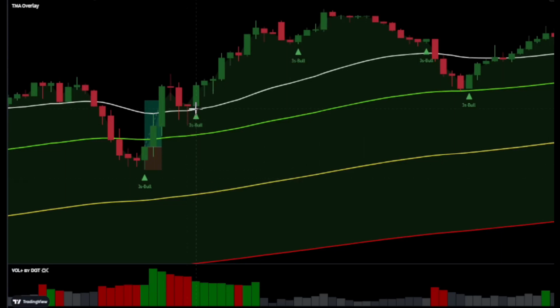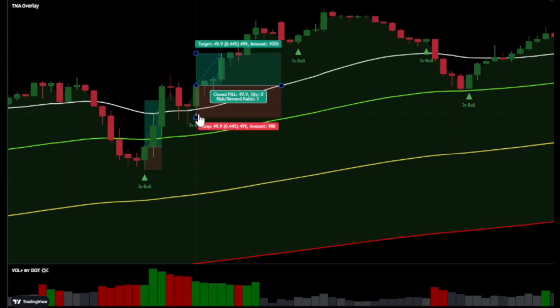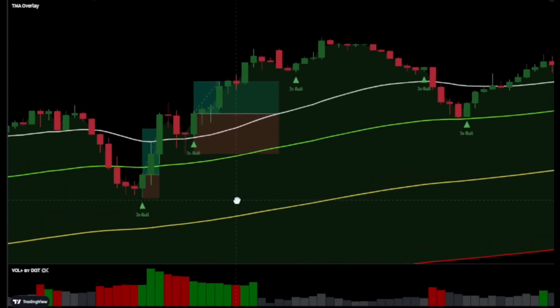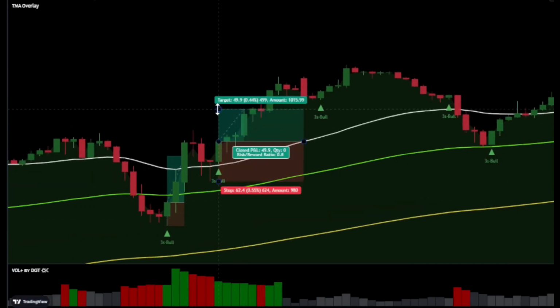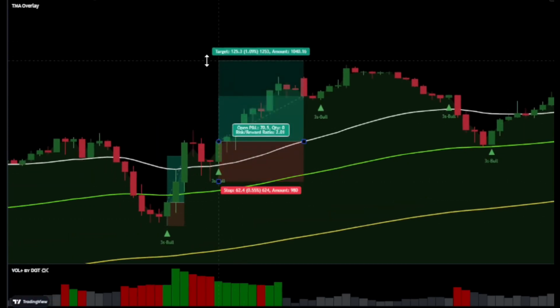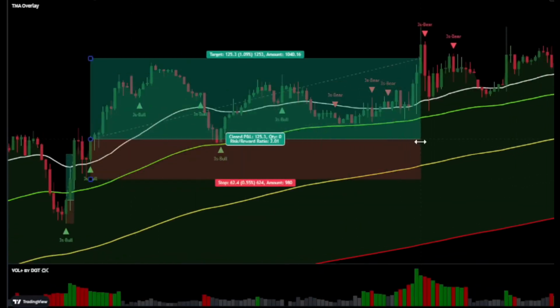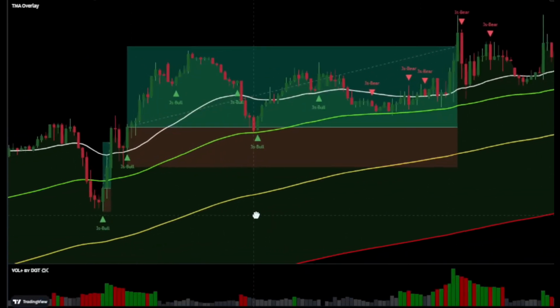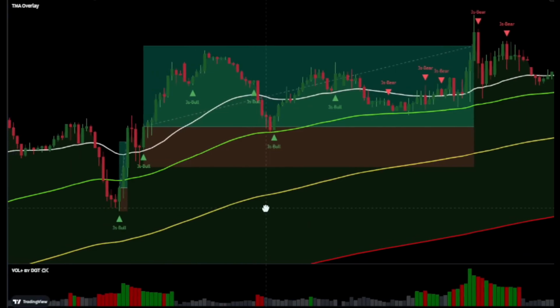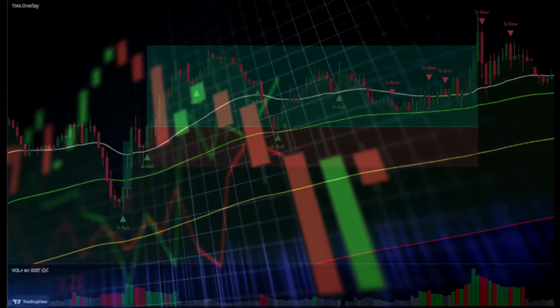Now we go to the second valid trade, and we are going to set the second stop loss at the closest swing low, and our take profit with risk-reward ratio of 2 to 1. We see that it was also a winning trade, because we are in favor of the trend, and with enough volume.